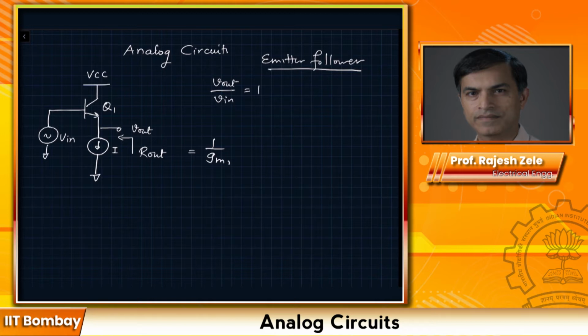The first thing we are going to do is add a base resistor here, RB. And now we will look at what happens to R out in presence of RB. What I would like you to do is again draw the small signal circuit and then figure out R out. How do you figure out R out? We apply a V test and we look at the I test, and the ratio of V test over I test will give us R out. And when we are doing this analysis, of course, we have to zero out any other independent source, for example, in this case V in.